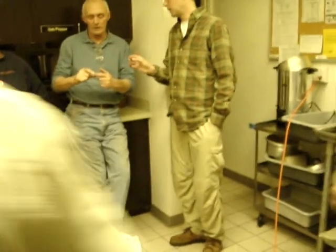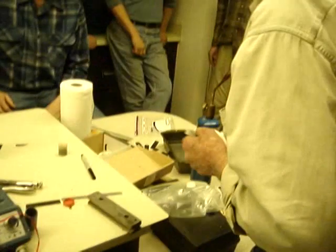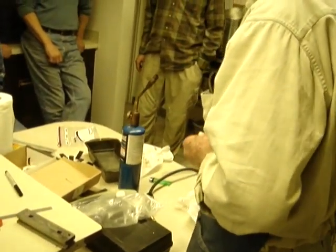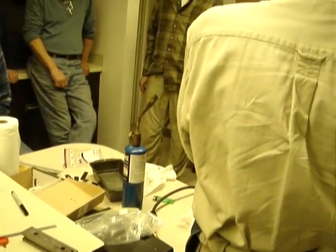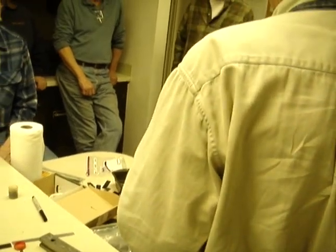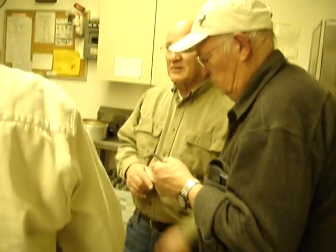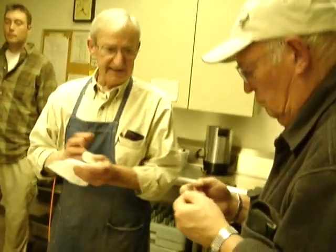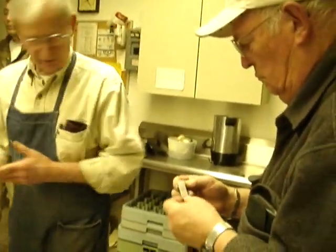You can check it right over my file. Right here. That's hard. It just zings with a file. You couldn't even cut that with a file. You'd wear your file out first. And you just do this and you don't worry about the other end. Right. All you want to get is the cutting portion of the blade. Well, I can do another one while you're passing that around with the file. See?